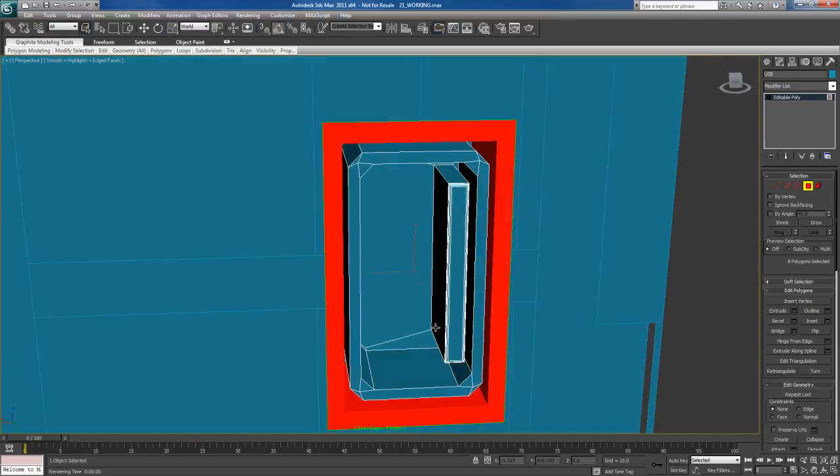What I'm going to do is use the scale tool, and I'm going to hit Alt and right click to go to my quad menu here and change my coordinate system to world. I'm going to scale this in like this to make it more narrow. You want to be careful and not do it too much, however. I'm going to scale this in like so. If I go on my perspective view, you can see what I have.